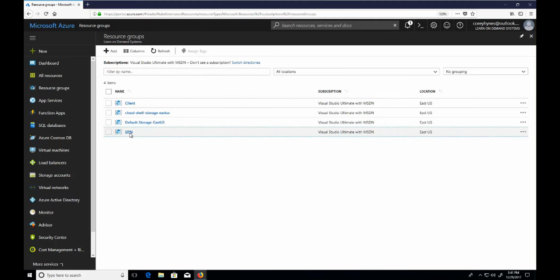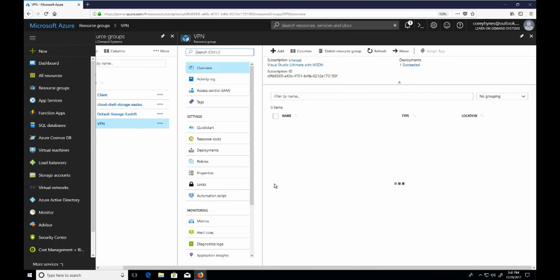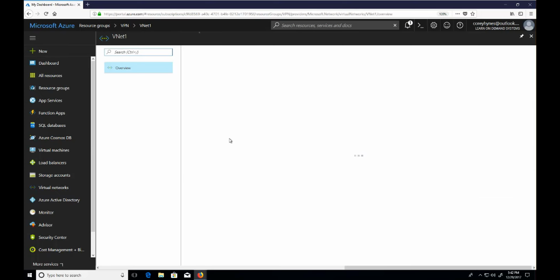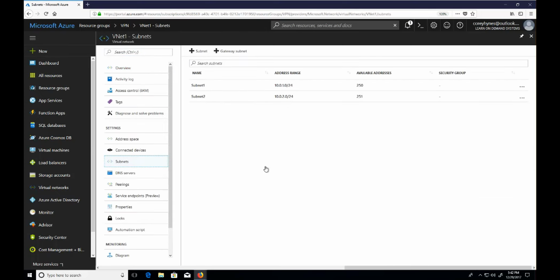Now, to get started, we need to understand what we're beginning with. To keep things simple, I've got one resource group, and in that resource group, I've got two different VNets. The fact that they're in the same resource group doesn't change the procedure. This is just to keep things neat and tidy so you can see everything. Additionally, I've got two virtual machines, S1 and S2. S1 is on VNet 1, S2 is on VNet 2. Each VNet has a couple of subnets, so it's a pretty standard setup.